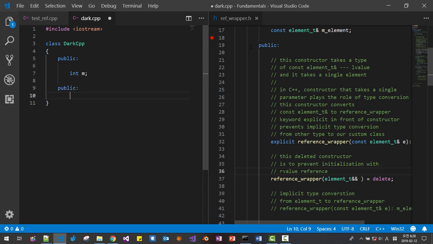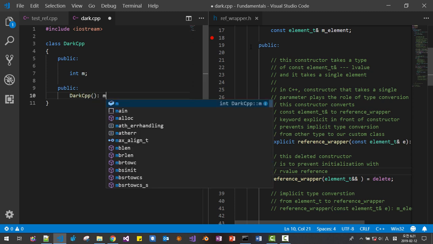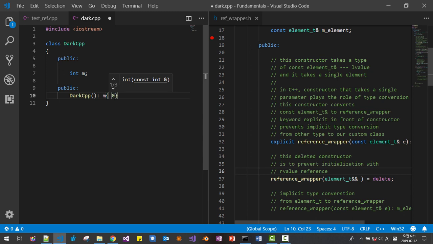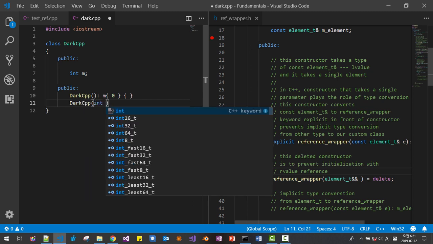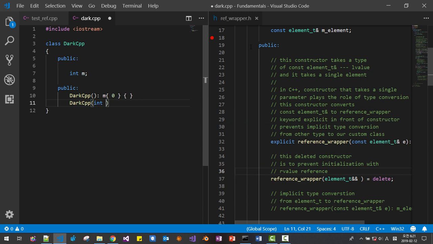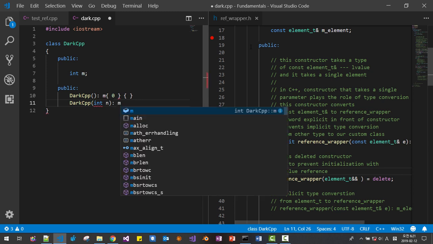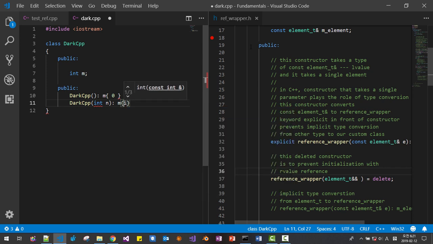Public dark cpp m, I initialize with 0. This is the default constructor. Dark cpp takes an integer n, then initializes the member like this. We created two constructors. Don't forget the trailing semicolon here.